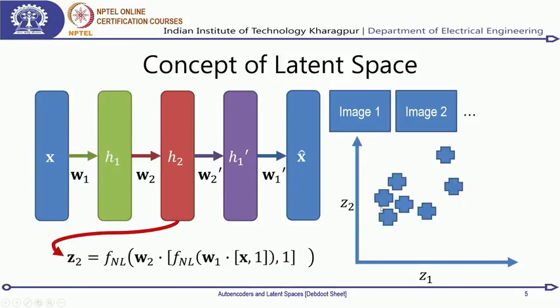So, for every image I am going to get a point in this coordinate space of Z1 and Z2. Now, as I keep on going till my nth image, I will get the point located corresponding to my nth image. Essentially, what this would mean is that for every single image I can encode via this pipeline and get a 2 dimensional representation if I have a 2 dimensional hidden latent variable. In case I do not have a 2 dimensional latent variable, then whatever is the dimensionality of the latent variable, in that space I am going to get a point. So, every image now basically boils down to one single point in my space. Okay. Now, that works out pretty fine.